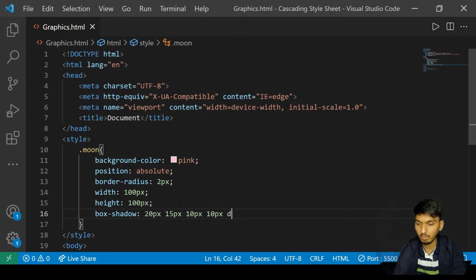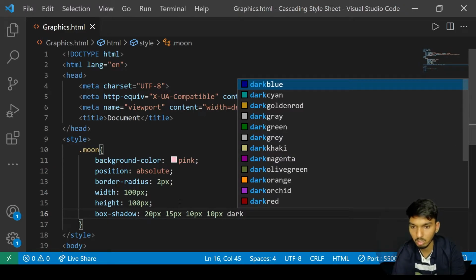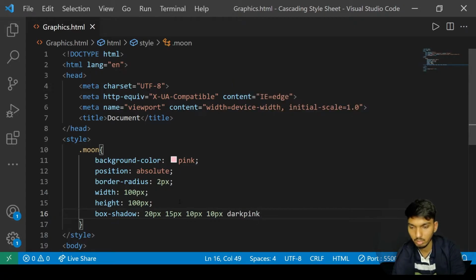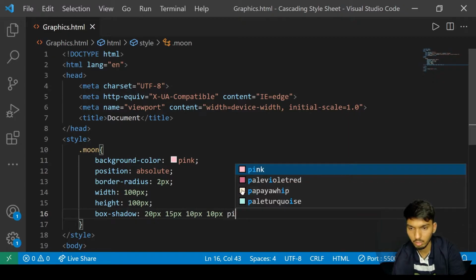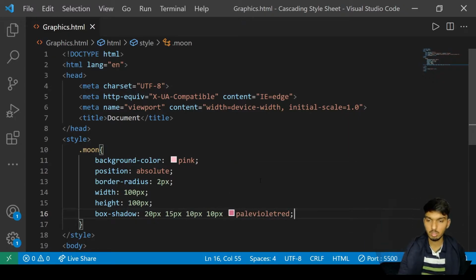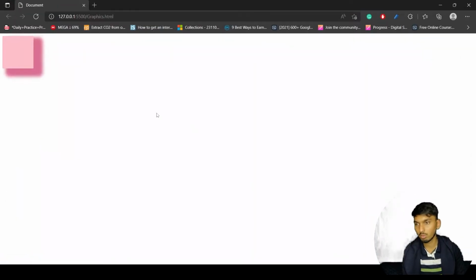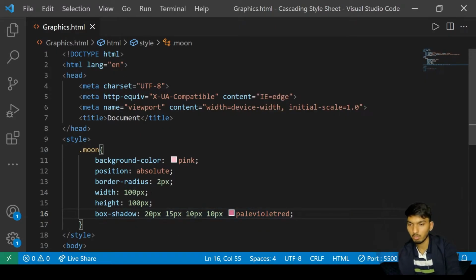Which color should I give? Dark pink. This one works. Okay. So let's go to our code and see. For now, our element is looking something like that, right? Let's give it a little more styling.